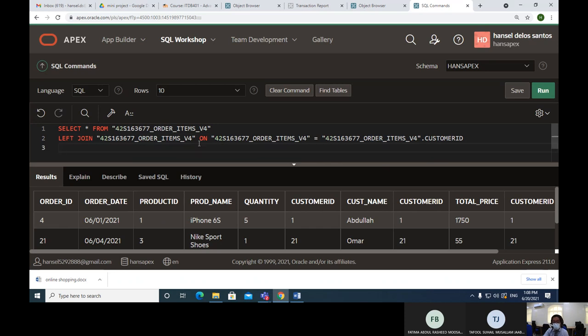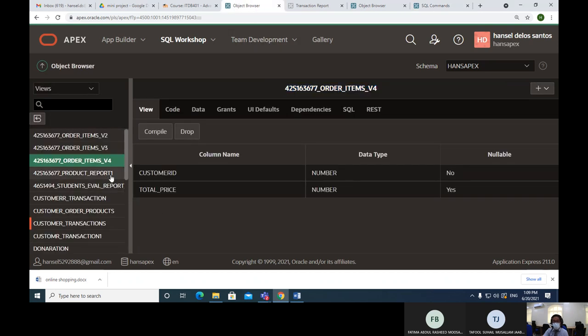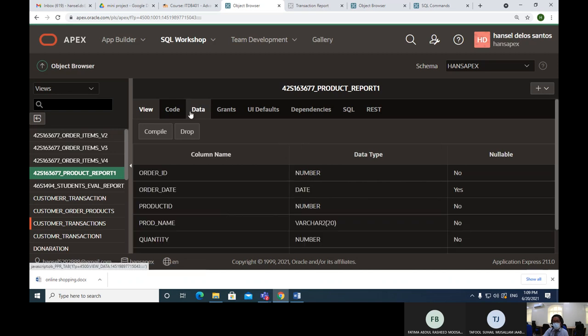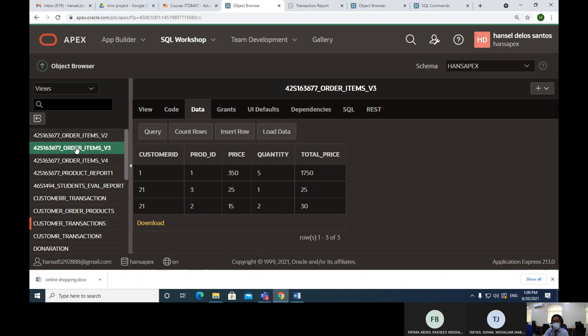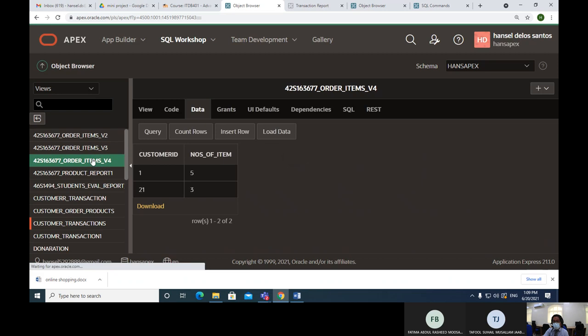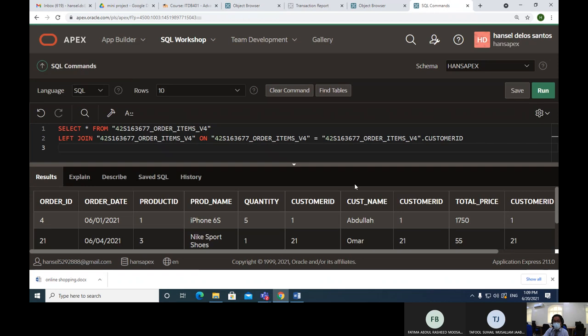All right, once again, it's my mistake. I'm not supposed to link that one to the report, the previous table view that we have created, because the product IDs are mentioned in each one of them. It's not yet been aggregated or grouped by, right? So I just link the two views, B2 and B4, right? B2 and B4.